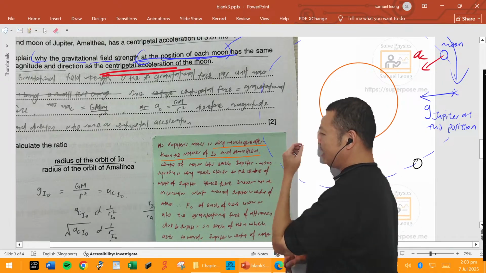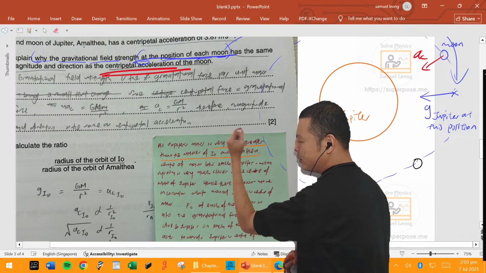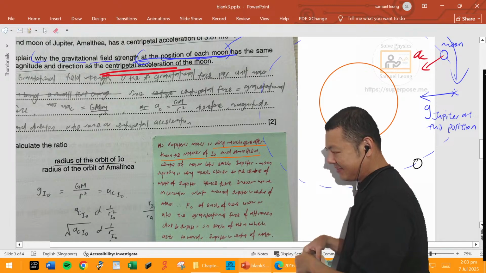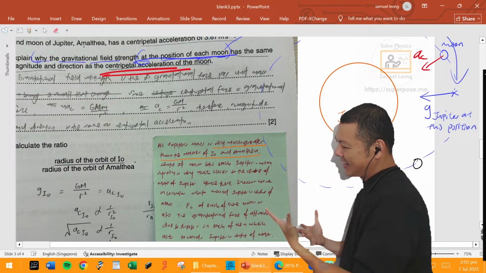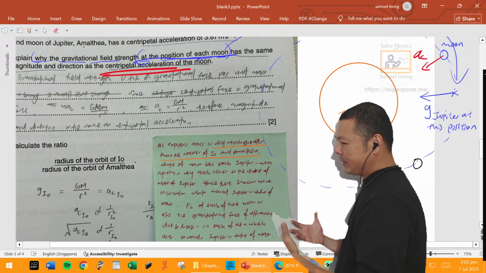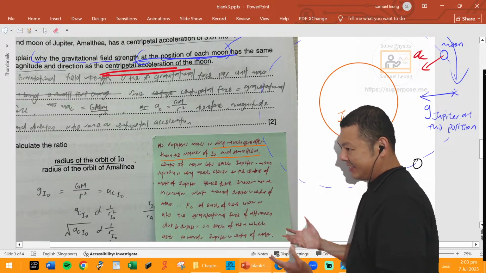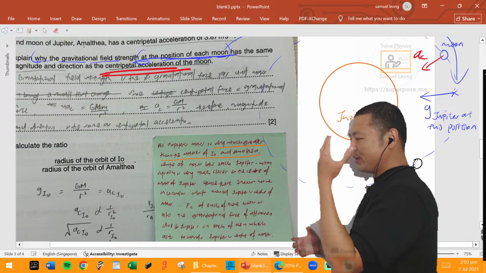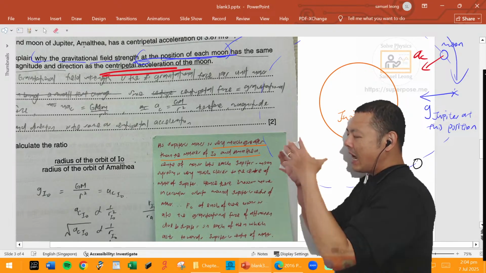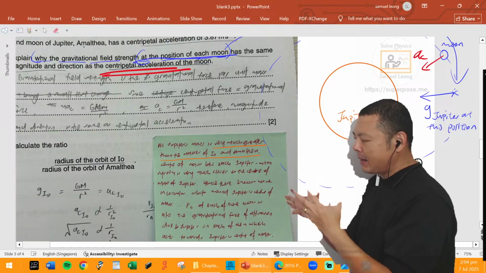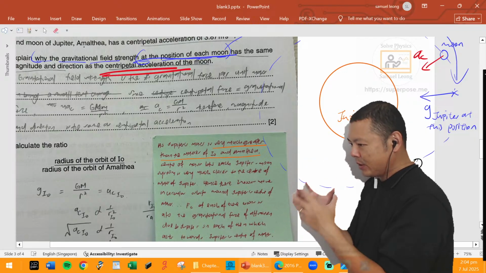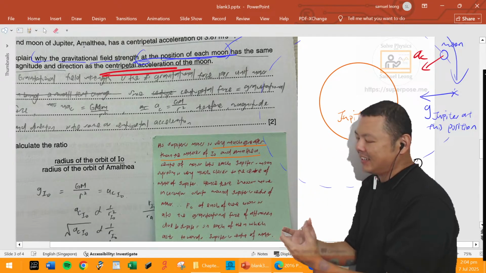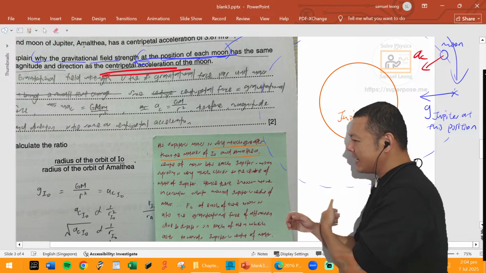Okay, but now you're going to ask me, am I supposed to know roughly what the solar system is like? How am I supposed to know that Jupiter is hugely massive? So my answer to you is you sort of have to know. You don't have to know numerically, but you need to know the sun is the biggest thing in the solar system, Jupiter is second biggest. Then you have to know the order of the planets and all that as well.